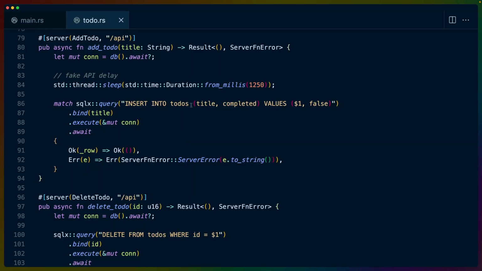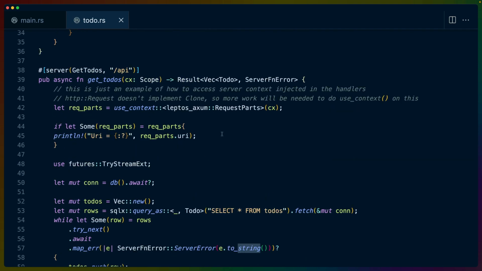Now, overall, I do think this is a really interesting API choice. I really actually like how little code it takes to actually write a server function and then use that in an action form. I just think my personal preference would have been for a little bit more direct integration with the server framework rather than being completely abstracted into the Axum world and needing to use context to communicate between the Axum server or the Actix server and the actual handler. Specifically right here in the arguments for add to do or delete to do or something like that, I would love to be able to put the extractors that I would otherwise use in Axum. But beyond that, it's a little bit of a speed bump, but I really am happy with this feature. And I think it's a really interesting piece of API design for when you're building applications with Leptos.